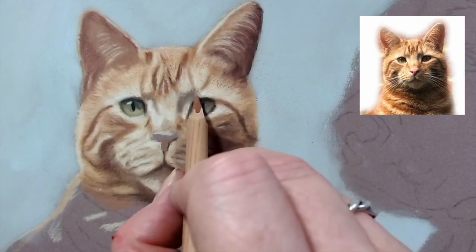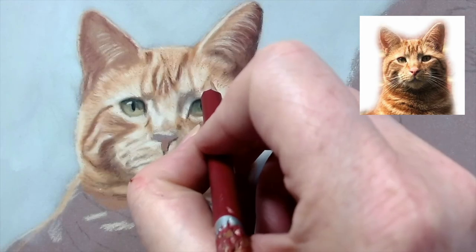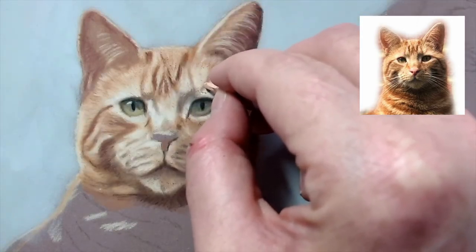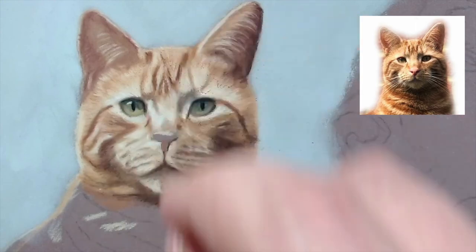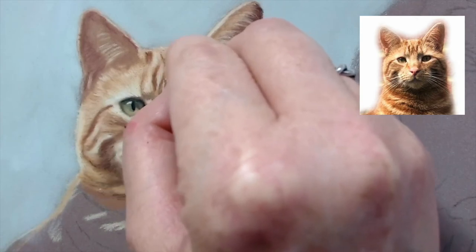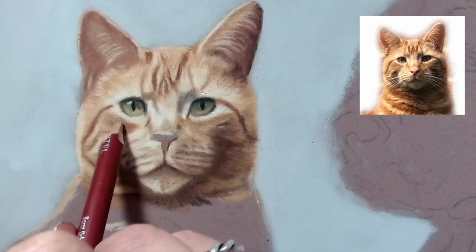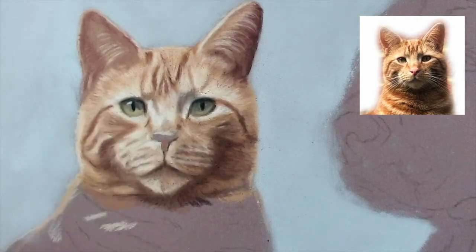Pastels are such a forgiving medium and it's not too much of a problem if you need to adjust. This little stripe up here is too thick and too dark. So now we've got most of everything where we want it apart from a few bits which might need tweaking - we're just refining the bits as we go, making sure we're happy with everything, getting the right tone and the right depth. I always go over and give my paintings a once-over when I've finished as well.